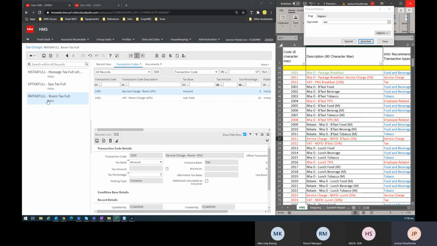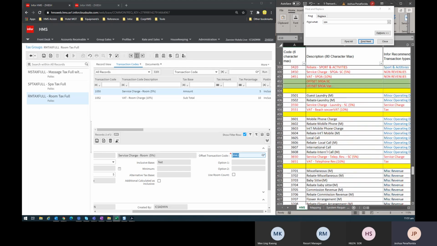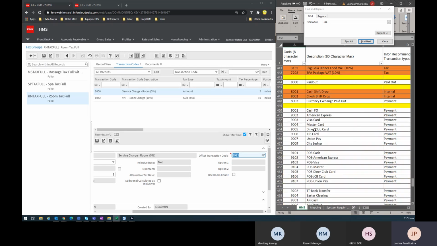So again, you have the guide right here of what tax setup should be done in the transaction code, right? You can copy the same setup and you just have to change the transaction code. And one last thing is your offset code right here. If you remember, I have sent an email for the finance to provide us the offset code for each of the revenue, right?